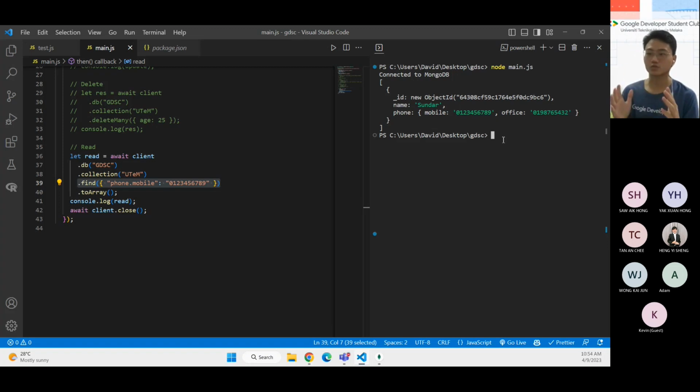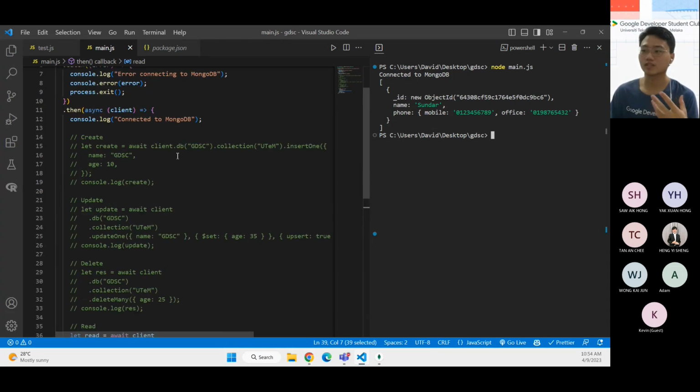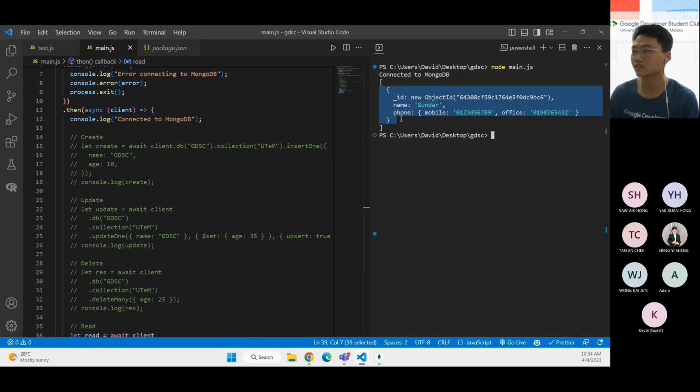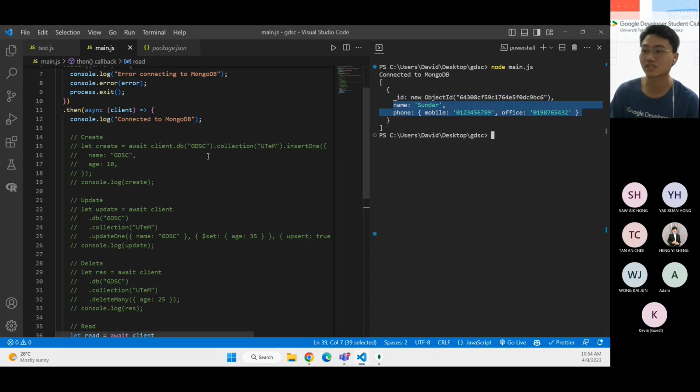Now, because just now you already know what is insert with the create, you just need to directly put the document that you want with this format. But you don't need to insert this ID, it will be automatically generated. So you just need to put this name font with the JSON format. This is for your create operation.